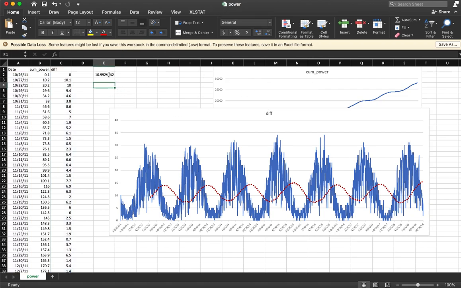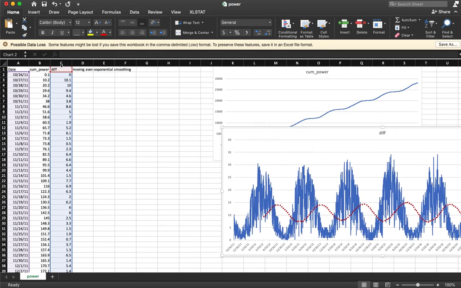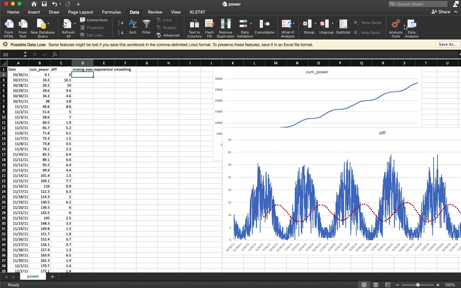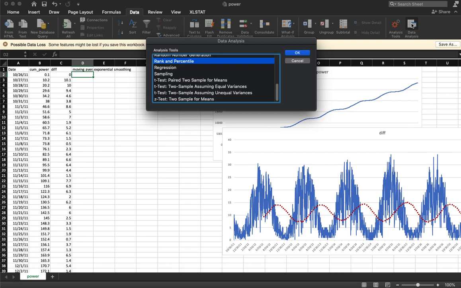All right, so instead of doing it visually, we could also just say we have a moving average. And I'll go ahead and do exponential smoothing. I'm going to use the data analysis tool pack.